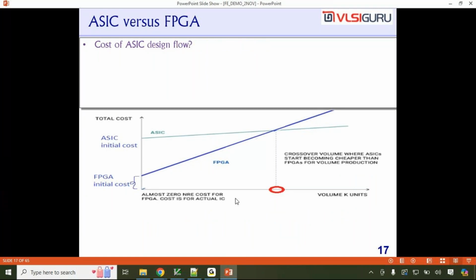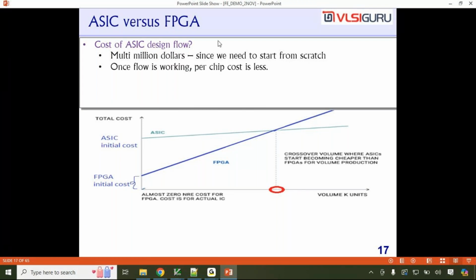So now let's understand the cost of the ASIC design flow. It will cost multi-million dollars initially, since we need to start everything from scratch. Once the flow is set up and working fine, manufacturing each chip will be cheaper.